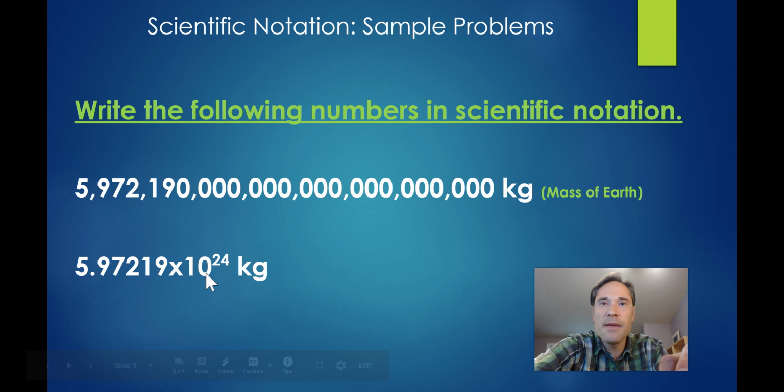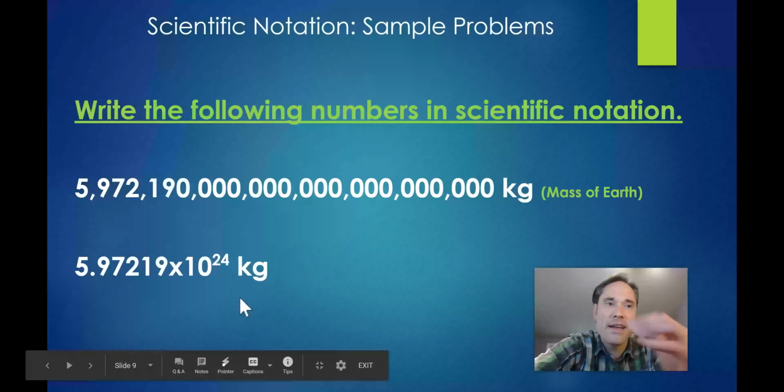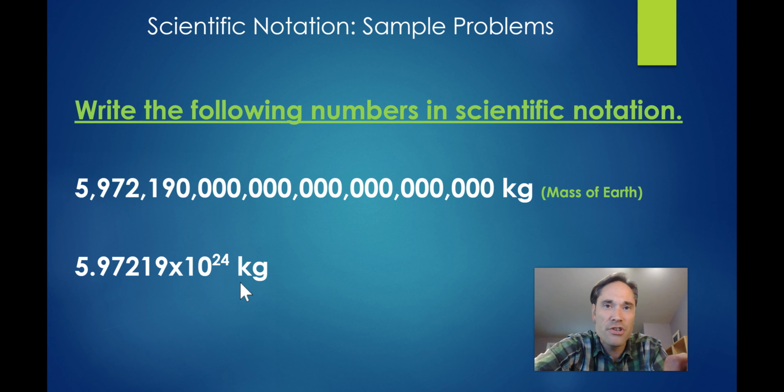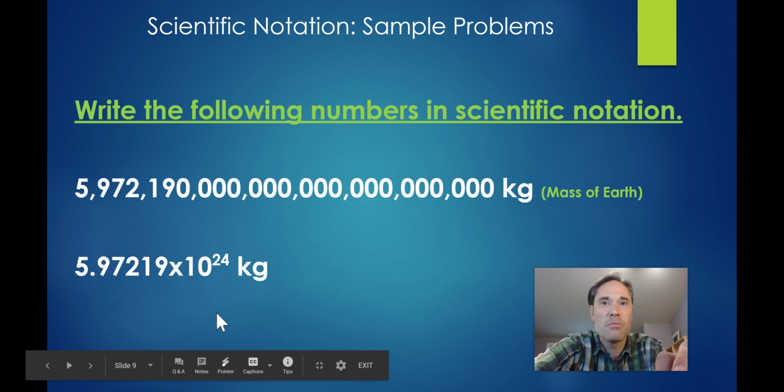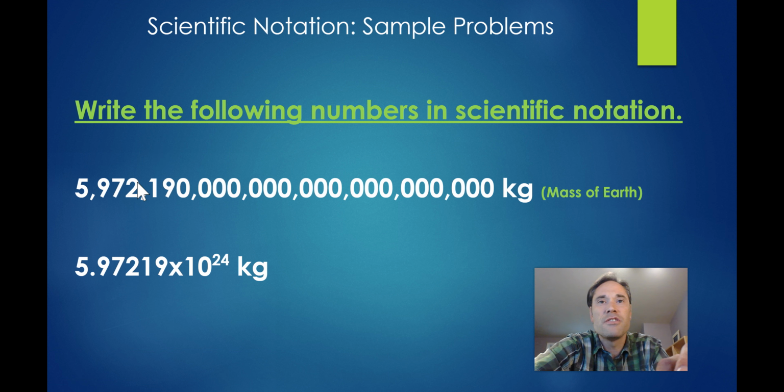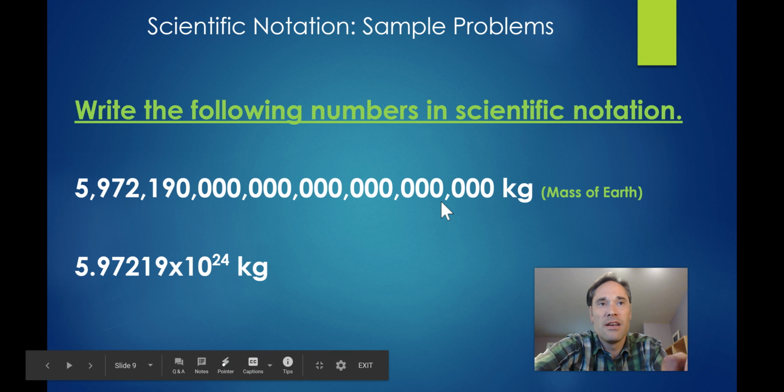Now I dropped in the times 10 to the, right, so that's pretty easy. And now all I need to figure out is, how do I get my exponent? What number should I write there? Should it be positive? Should it be negative? Well, the important thing to recognize is if you are going to go from scientific notation to standard notation, this number gets a lot bigger. And 5.9 is a lot smaller than whatever this number is, which is big, right? Thousands, millions, billions, trillions, quadrillions, and so on. I could probably figure it out, but I'll leave it there.